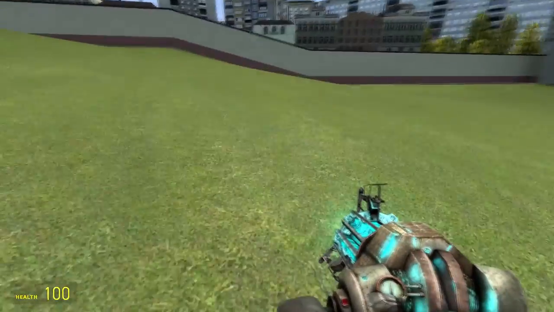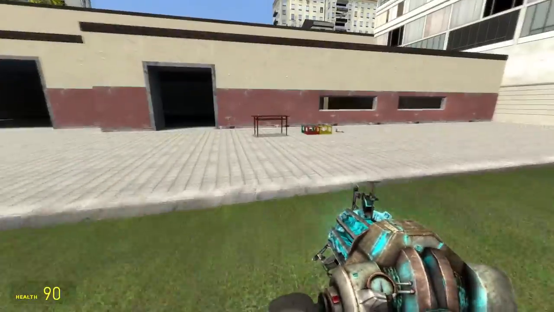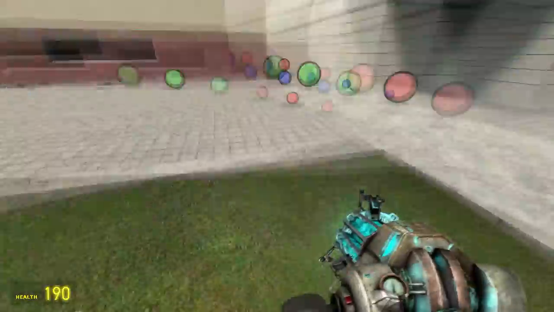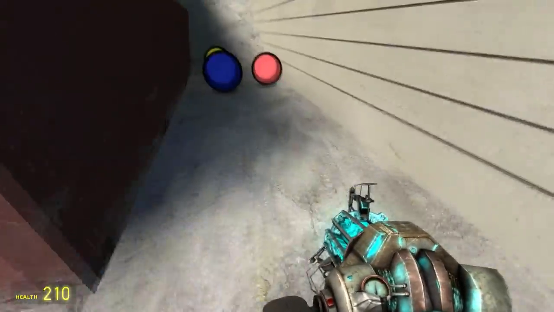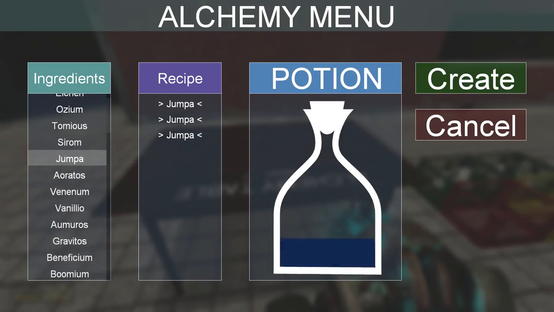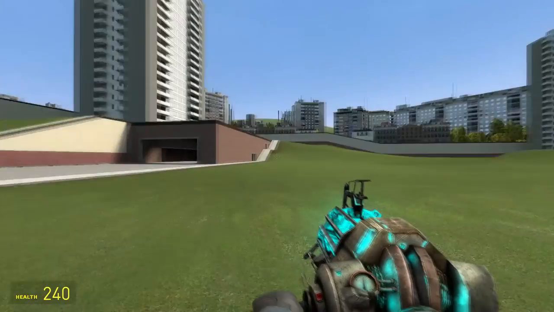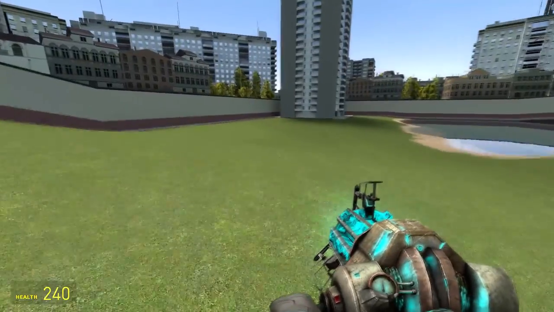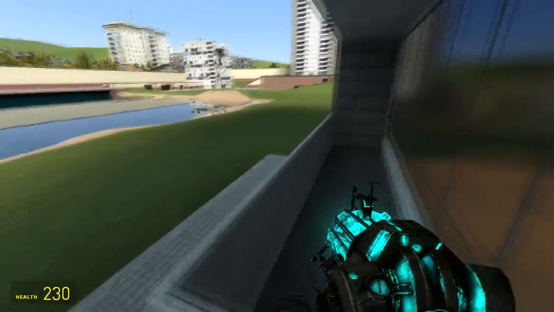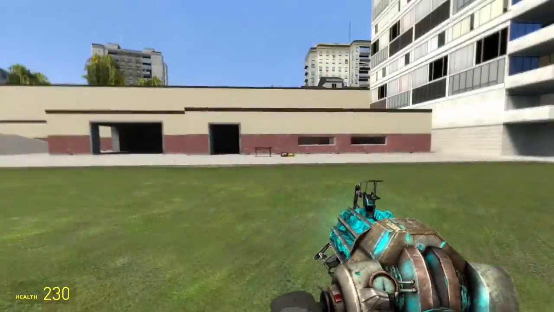Oh my. Okay. That's pretty cool. I had to eat some bouncy balls, give myself some health to work with, so I don't die every time. Is that it? Yeah. Okay. So what happens if I have 3 Jumpa and 3 Icon? See, that is cool, man. This mod is really fun.